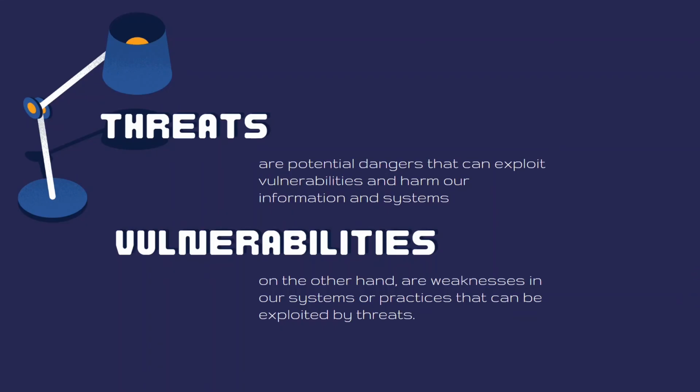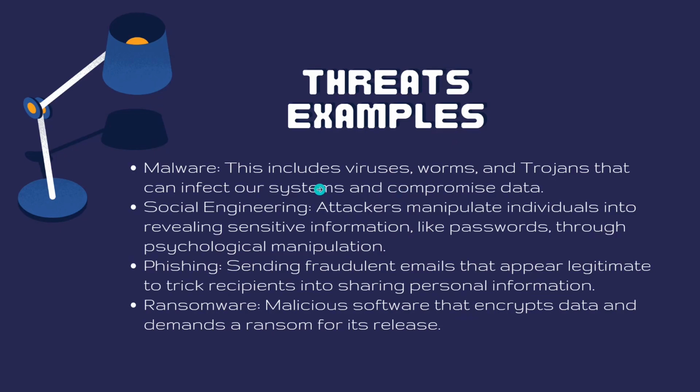Now, here are examples of threats. So, malware. This includes viruses, worms, and trojans that can infect our systems and compromise data. Next is social engineering. Attackers manipulate individuals into revealing sensitive information like passwords through psychological manipulation. Next is phishing. Sending of fraudulent emails that appear legitimate to trick recipients into sharing personal information. And ransomware. This is malicious software that encrypts data and demands a ransom for its release.